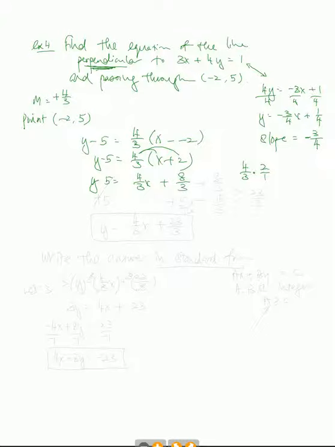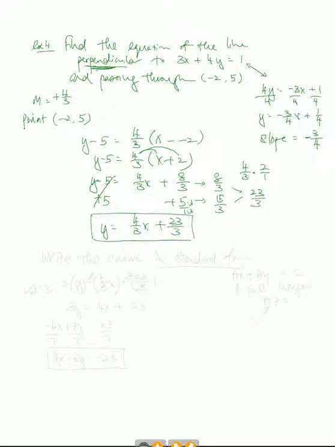So I'm going to add 5 to both sides to get rid of the number, and I have y equals 4/3 x. Now I have to deal with what's 8/3 plus 5. Like we discussed earlier, 5 is like 5 over 1. So I'm going to times 3 top and bottom, which makes it 15 over 3. So when you add that, it makes it 23 over 3. And that's the answer, 23 over 3. And that's the equation of my line.